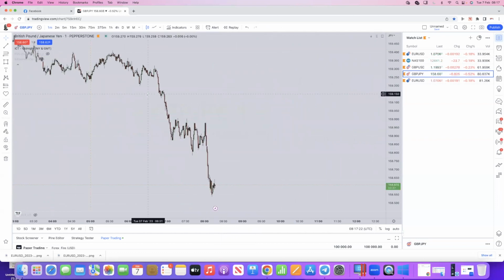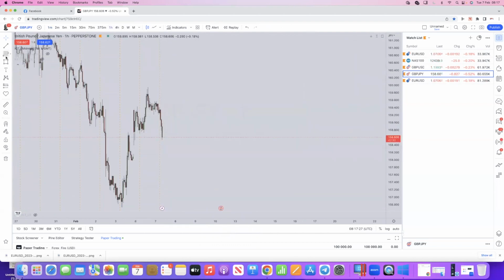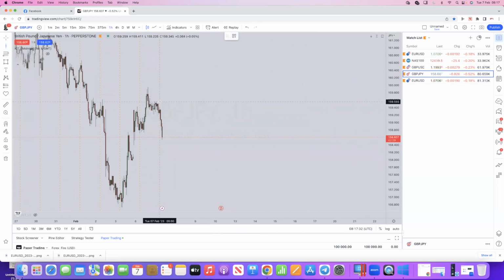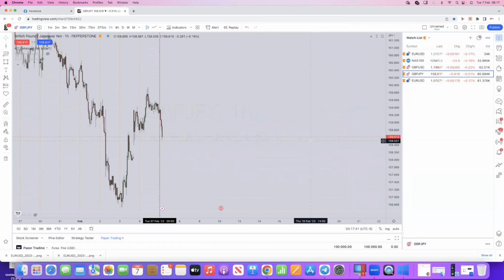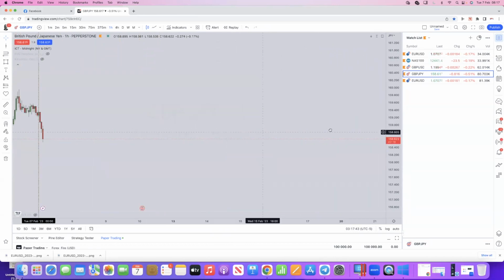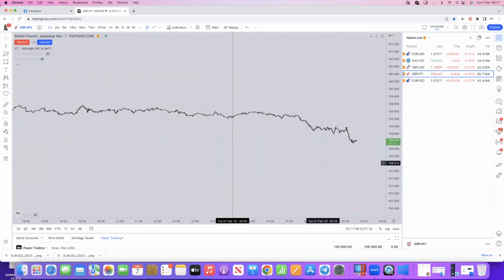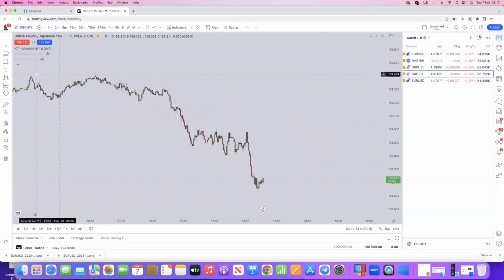So again, just remove everything. Start off at the 1 hour. Like I say, at 5 o'clock in the morning UK time is generally midnight on New York. Okay. So you see price on a couple of pairs straight away is bearish at the moment. And again, I just highlight this out.